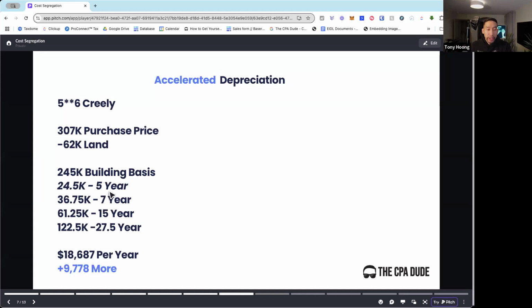The reason why is because you're taking 24 and a half divided by 5, 36.75 divided by 7 years, 61 grand divided by 15 years. So that generates $18,687 of depreciation now. Compared to previously, you're getting almost $10,000 more of depreciation. So just using this one small tactic, you're able to almost double your amount of depreciation just by utilizing this study.